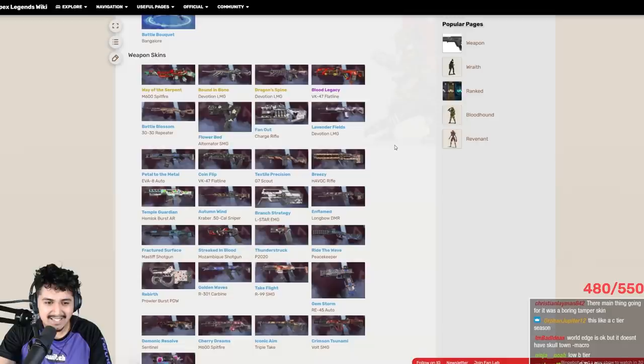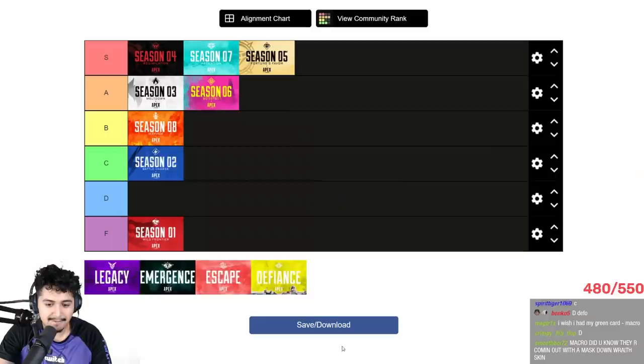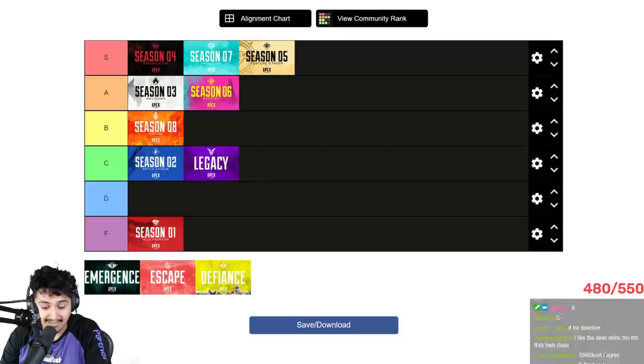Not much going on for this season so far. Oof. And we just got a bunch of the same crap over and over again, man. Yeah, this might be the first season in a while for Legacy going in C tier for disappointment. They dropped one of the best legends in this season, which is Valkyrie. And they dropped Arenas, which at the time was very hype. But the battle pass didn't really hold up. I think that's a fair place to put it. That's all I'm gonna say about that, okay?